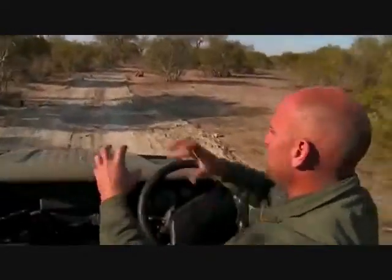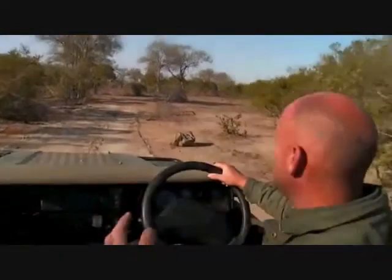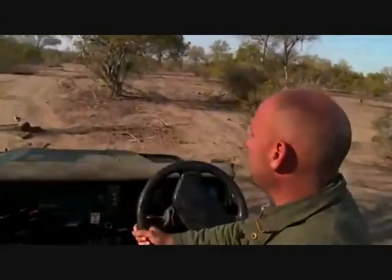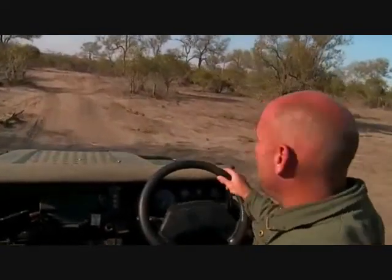But as the sort of predator-prey arms race at the larger end of the scale starts to increase and prey starts putting on more weight and getting faster, it's not feasible for a predator to gain more weight. Currently, the tigers are the heaviest cats on the planet. You're looking at a big tiger weighing anywhere up to 350 kilograms and a big male lion weighing up to 250 kilograms. And then you've got prey that they hunt anywhere from 50 kilograms all the way up to 500 kilograms. You're looking at a buffalo 800 kilograms or 1,600 pounds.